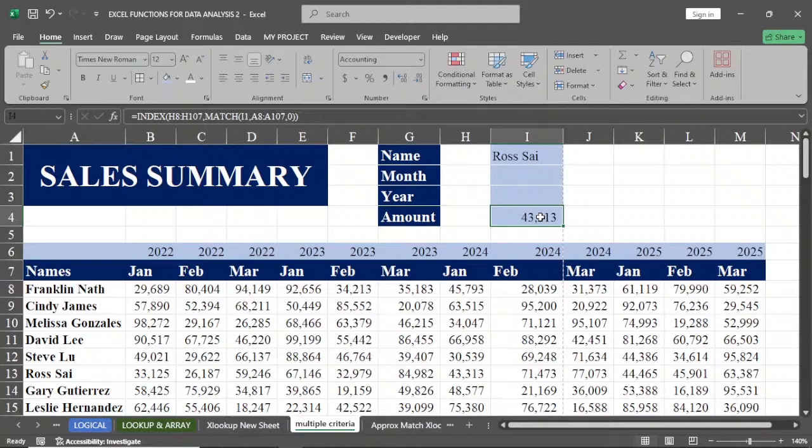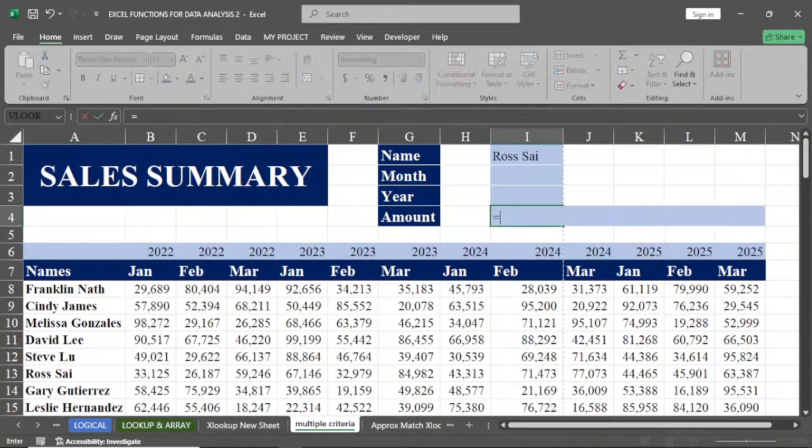Okay, now the next we can do also under this index is to look at multiple criteria. Now looking at stuff on the vertical and at the same time horizontal. We are looking at for this at the same time horizontal. Now we are going to do that here as well.